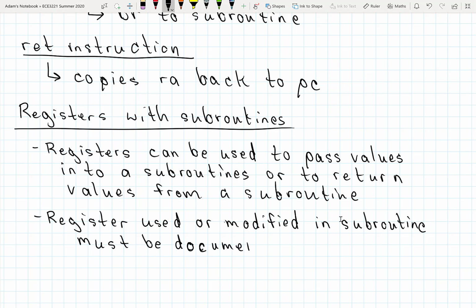So we have to be sure to document what registers are being used to prevent corruption of data.